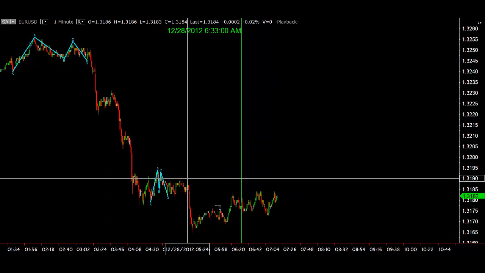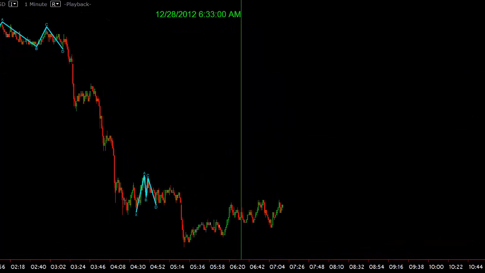Now, on this day, there was a pretty stout reversal in the euro. So we're going to do some playback data. And you can see that prices have been more or less averaging up. Oh, and we have an M pattern plot.